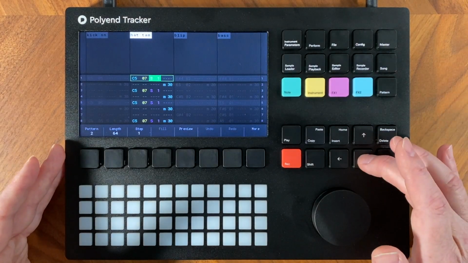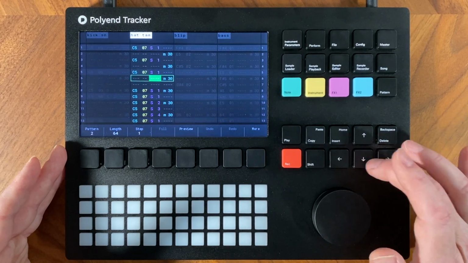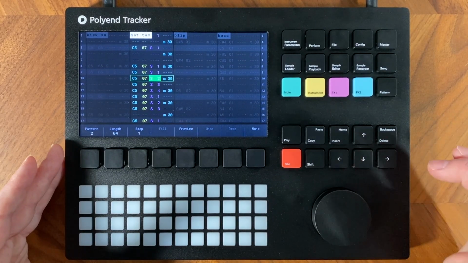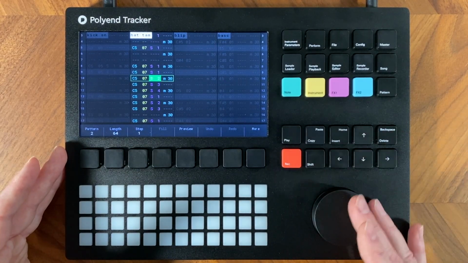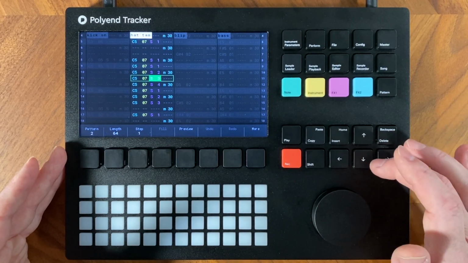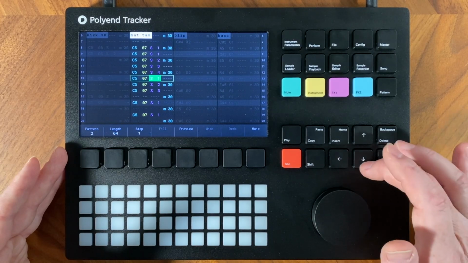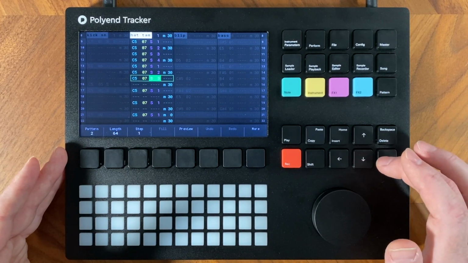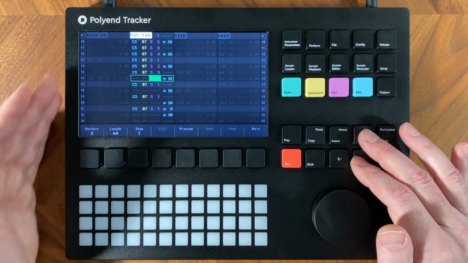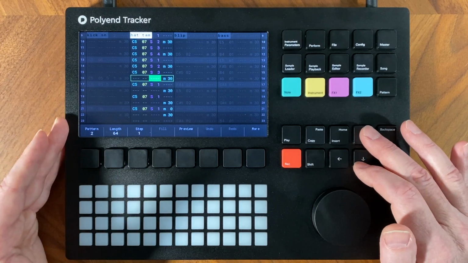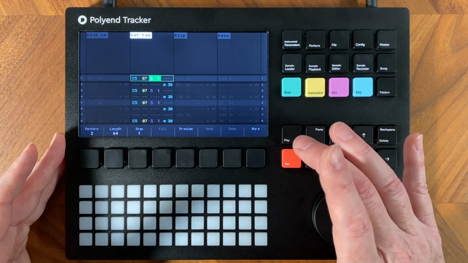And so you want slice 1 for the first one, second one and third one, and fourth one, fifth one. But when you get to the 6th one, which is on line 10, you want slice 2. So rotate the dial there, choose slice 2, slice 3, slice 4, and then on 13, back to slice 1, slice 2, slice 3. Now we've reached step 16. So we're done with 1 through 16, and we can simply repeat that. Let's give that a listen.